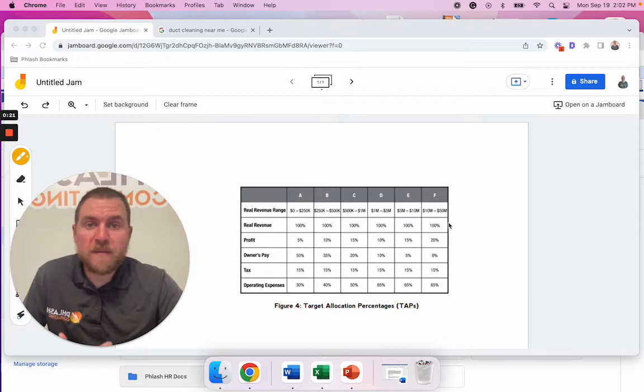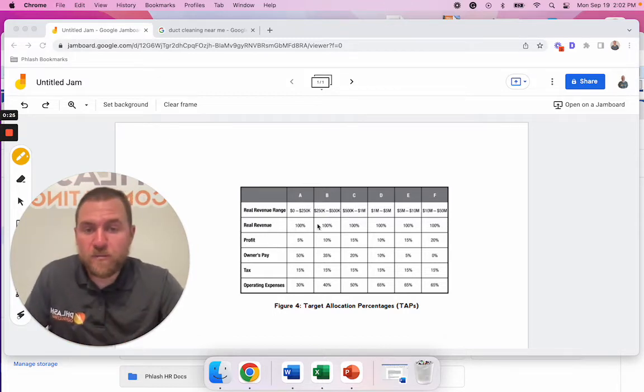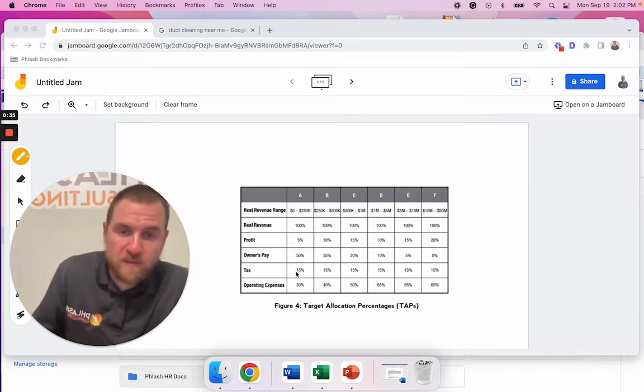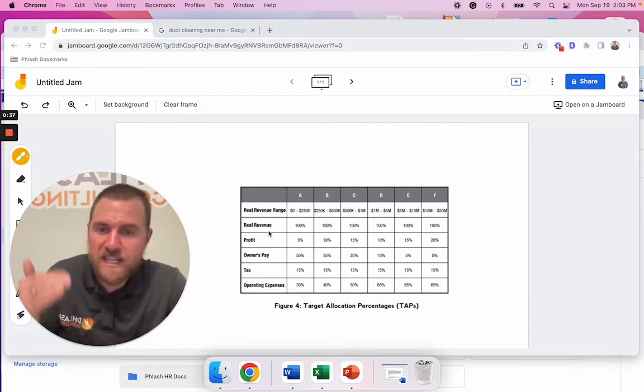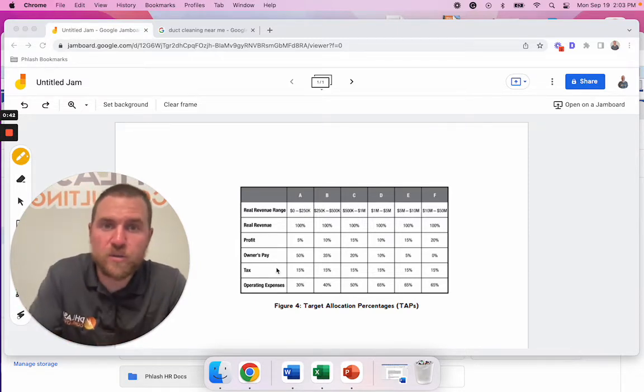It's a book by Mike Michalowicz. And basically what he recommends is to set up all of your revenue into different buckets. And so you can see here, based on the size of your business, the buckets that he recommends in his book, and which, again, we recommend. But this just helps give a visualization of how these buckets break down, and then we'll be able to discuss what other local service businesses are doing.